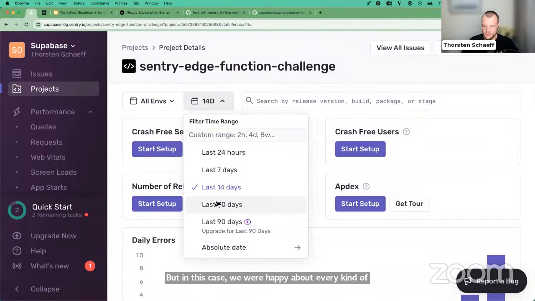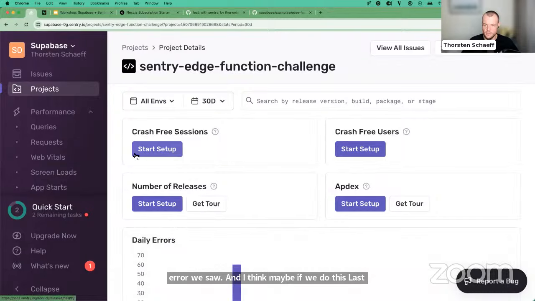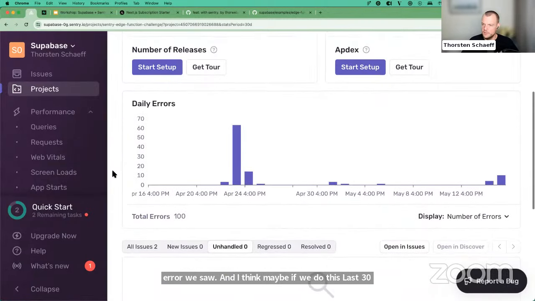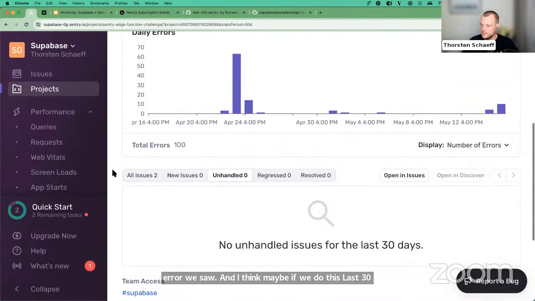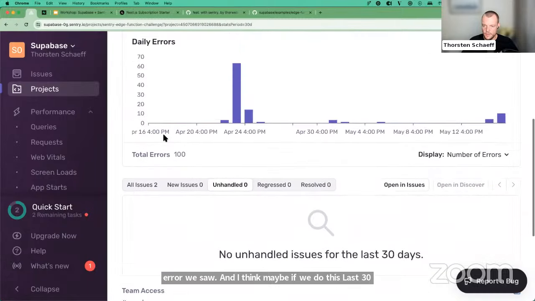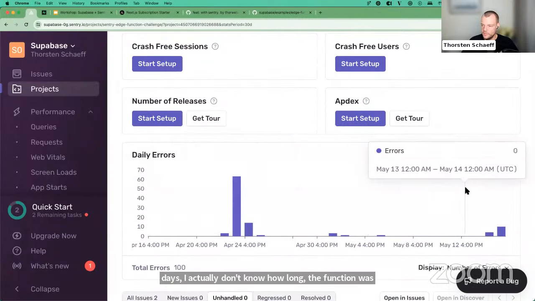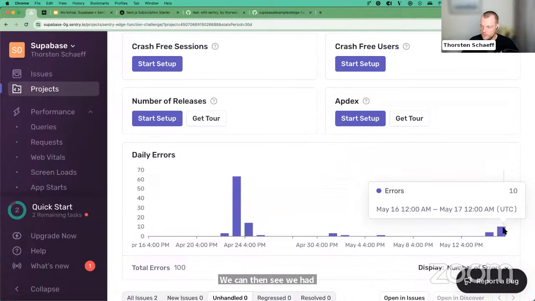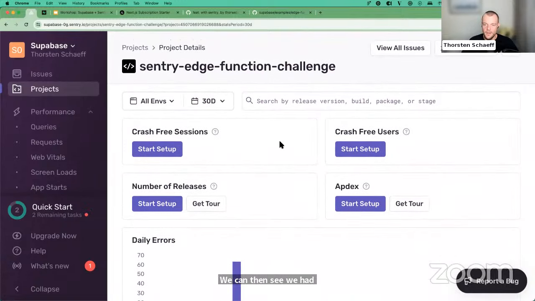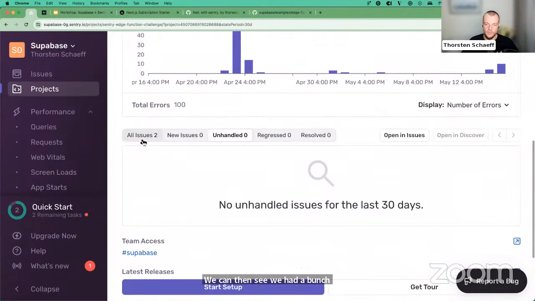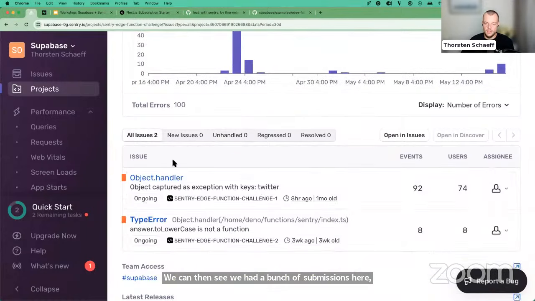And maybe if we do this last 30 days, I actually don't know how long the challenge was running, I think roughly about that. We can then see we had a bunch of submissions here, which is really nice. We can look at the issues, and the issues are in most cases actually correct.